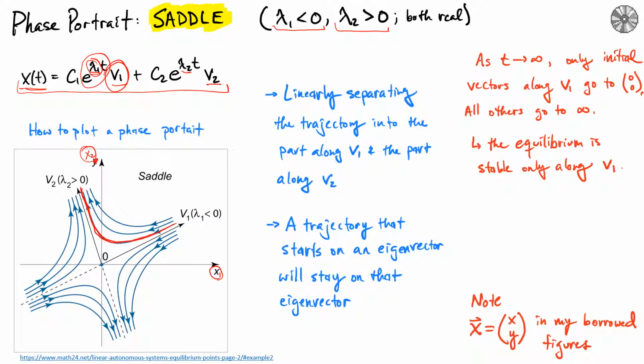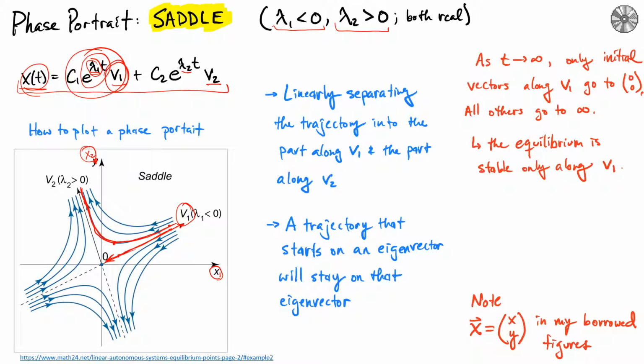And so if we're looking at the projection along this V1 direction, which is given by this black arrow, then you see that the amount of the solution x that is in this direction gets smaller and smaller. So when it's here, the projection is here. When it's here, there's this much. When it's over here, there's this much. And so it's asymptotically approaching the origin. And that's exactly what we see from this exponential term.